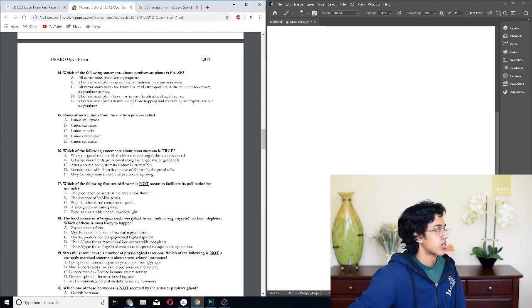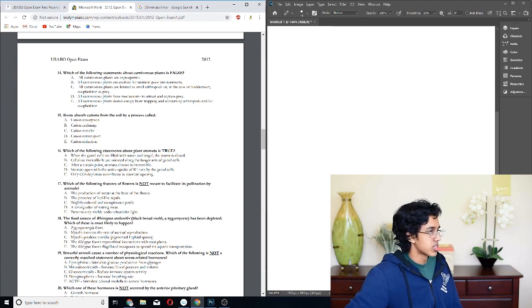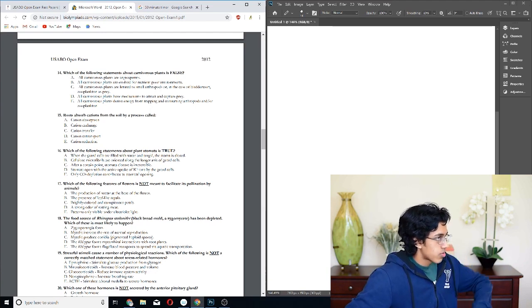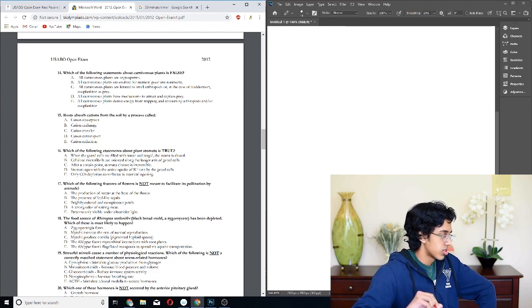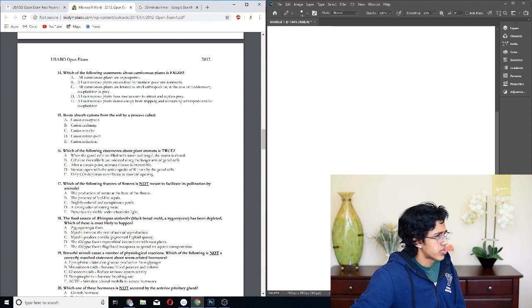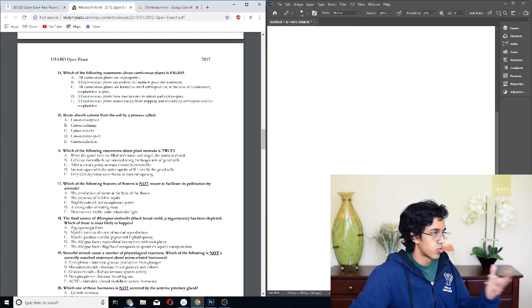Okay, 15. Okay, this one's just a mem. It's like cation exchange, I'm pretty sure. Okay, so when they're filled with water and turgid, it's closed, that's wrong. Cellulose microfibrils are on the longer axis. So if they're along the longer axis and you blow them up, yeah, that makes sense. After a certain point, stomatal closure is irreversible. I doubt it. D. Oh, wait, yeah. So if you take up ions, then you're going to get more water in, which causes it to open. Yeah, so it's D.